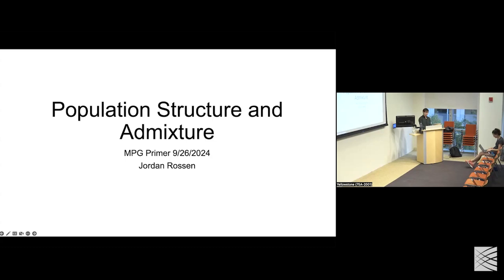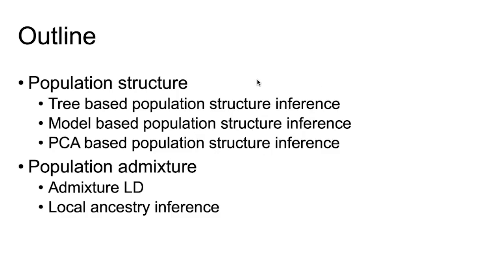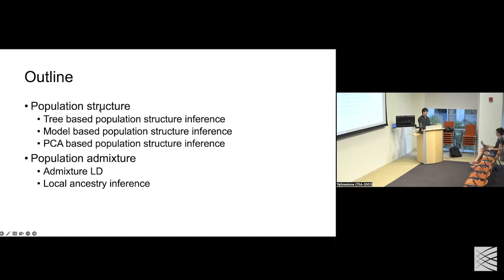And today we'll be talking about population structure and admixture. This is the outline for the presentation. We're probably not going to get through it all, probably just the population structure part. Feel free to ask questions, because I'd much rather we get through a little bit of this lecture and all actually understand what's going on than get through all the slides. First, we'll talk about population structure, some background, and then go through three different approaches towards inferring population structure. Then if we have time, we'll get to population admixture, talk about an interesting phenomenon that is caused by admixture, and then talk about how to infer local ancestry.